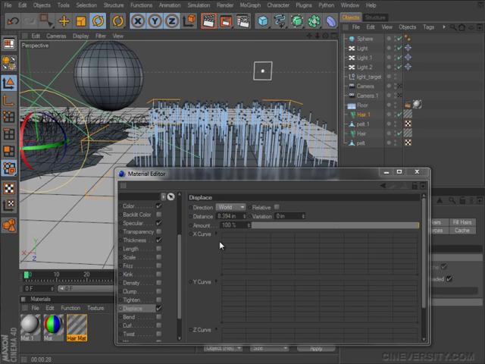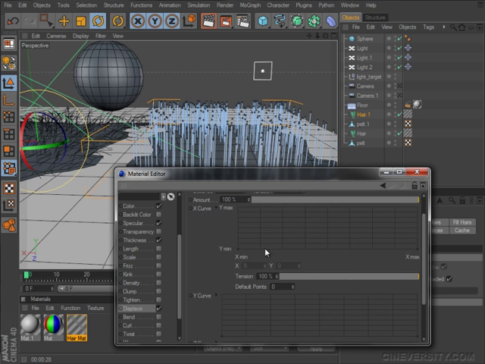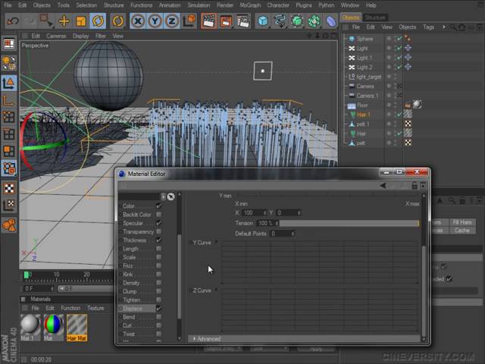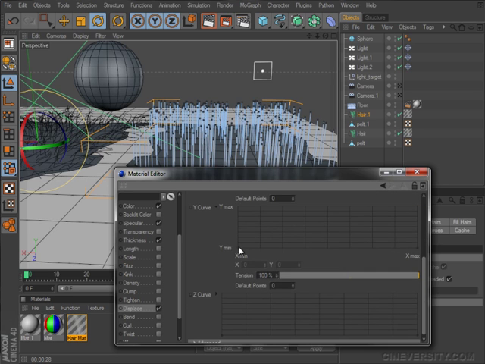The next thing we want to do before we actually render is set up the curves. If we take a look at the x curve, you'll see that we are given some min and max values. If we click on a point, you can see that the x value is 0 and the y is negative 100, which means this is going to give us a negative value for the displacement. If we don't want to see any effect from displacement, we have to make sure to set this value to 0. Since this is going from the root to the tip, we also have to go to the max here and set this to 0 as well. This makes it so essentially there is no displacement on the x-axis. The same thing has to be done for the rest of the axes here.